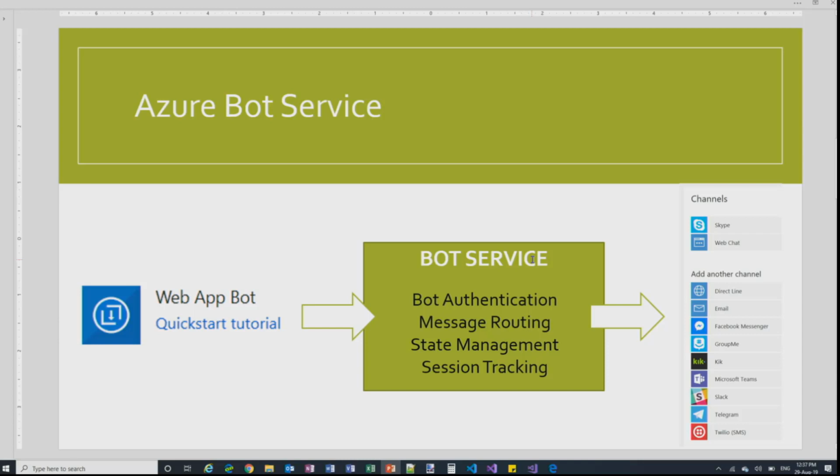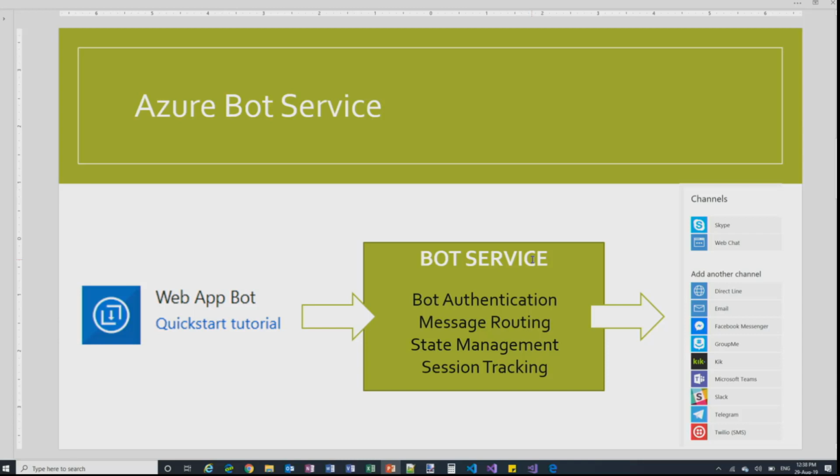This bot service itself is able to manage the authentication of the bot. So the bot is only for you, for your app. It's not meant to be public, unless obviously you want to create a public website with a bot itself, and then the website would be the owner of the bot, but any communication to the bot is authenticated. The bot will route all the messages.